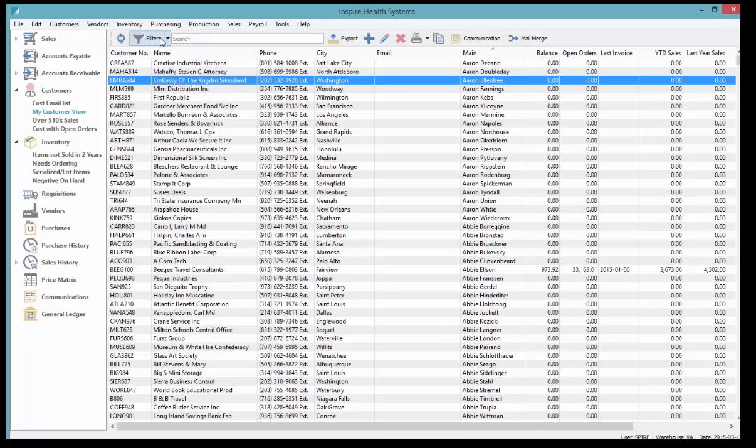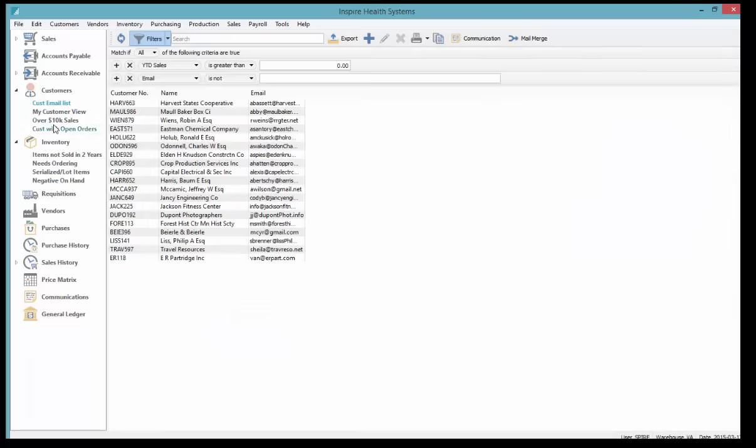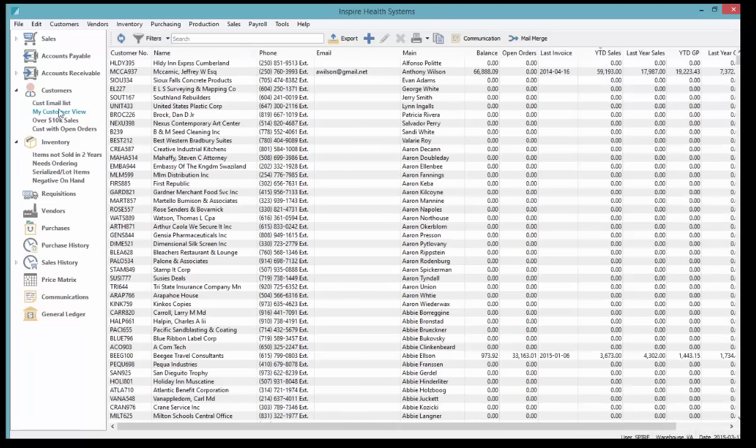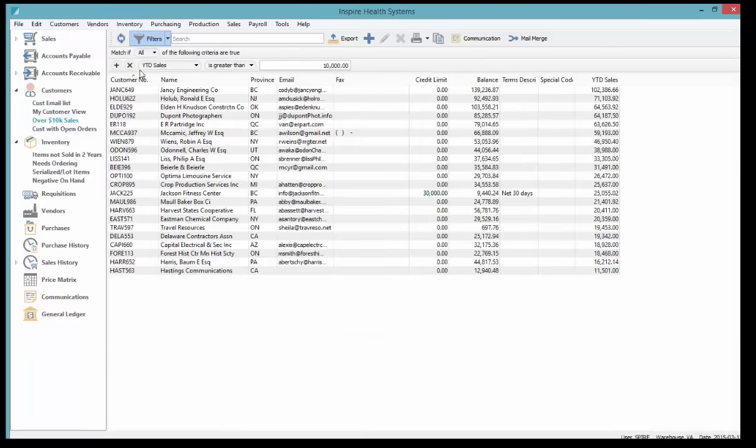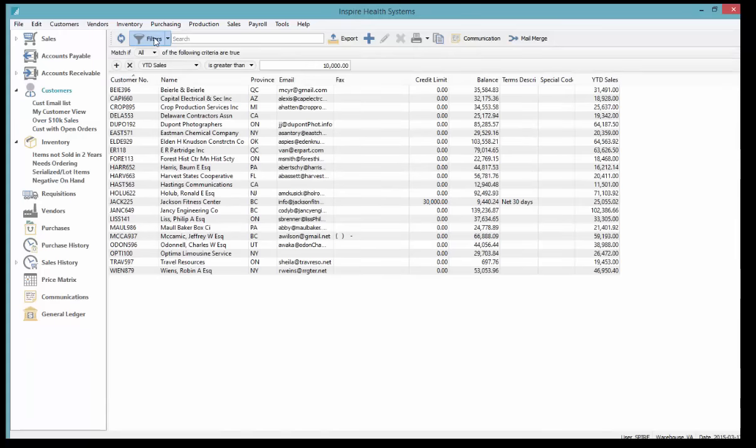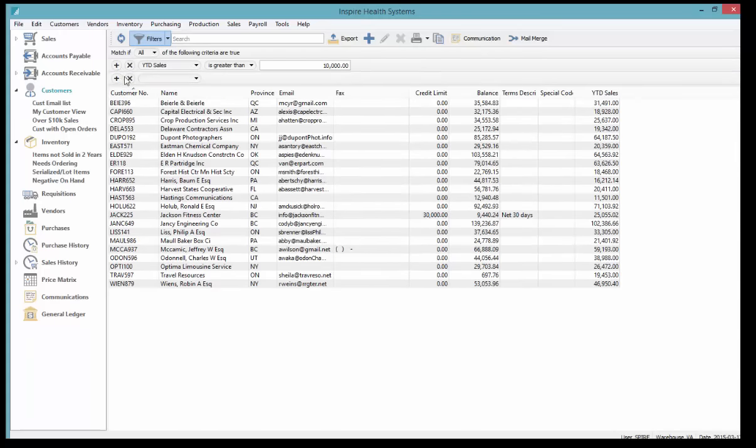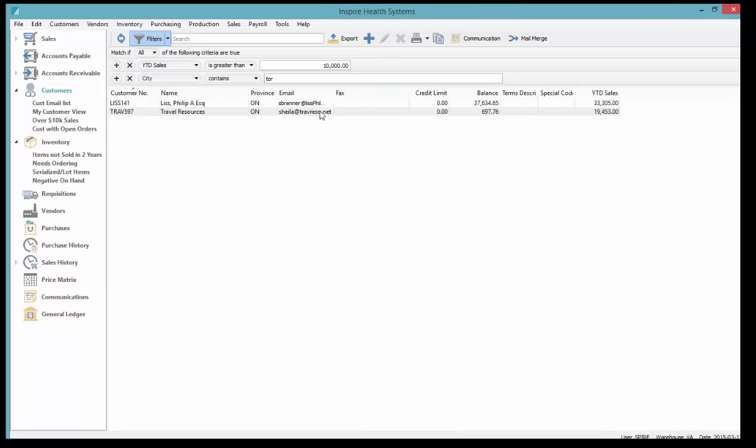Okay. Creating those filters. So if I go back to my filter that I've set, or some of my filters, this one here that I had on customers, where I called it My Customer View, doesn't have any filter set, but this one has a filter set where the year-to-date sales is greater than $10,000. And all I did to do that was click this filter button and then hit plus and add it in filters. So if I want to add to this filter, where I say where the city contains TOR, then here is a list of customers where the year-to-date sales is greater than 10,000 and the city contains TOR. And I can again save this as a new name if I wish as well.